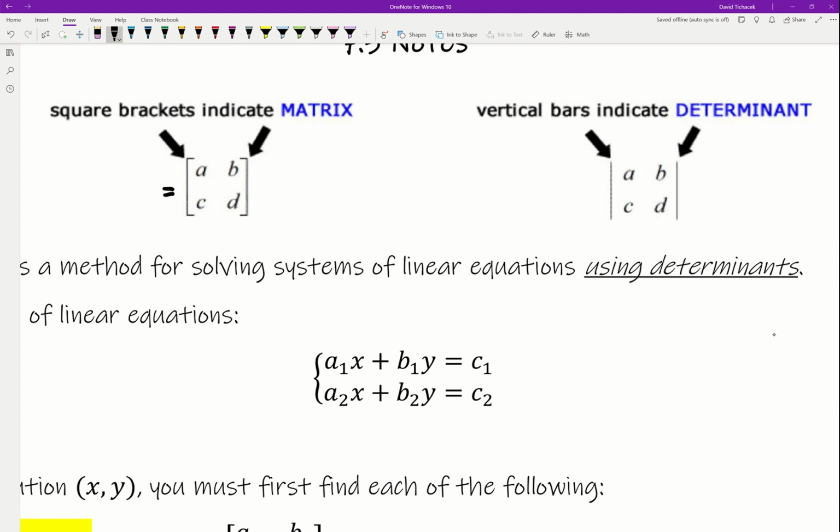We've been calling these matrices with capital letters here, so I might call this capital A. If you see that same matrix but with a set of vertical bars instead of square brackets, then this is Cramer's notation for actually pointing out the determinant of this matrix. We talked about the determinant in the previous video, so if you haven't watched that one, make sure to give that one a watch. But the notation that we used for that was det for determinant of the matrix A, so we just put that in parentheses here. So again, a little bit of a difference in grouping symbols that we use there. If you see the square brackets, that means the matrix itself. If you see the vertical bars, that means the determinant of that matrix, okay?